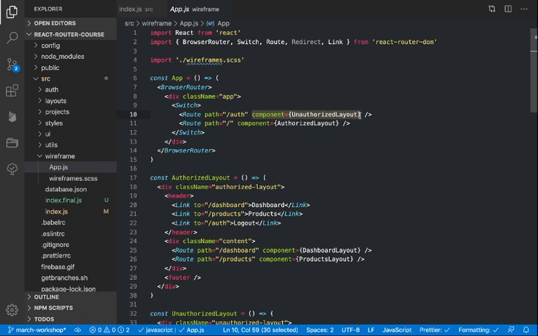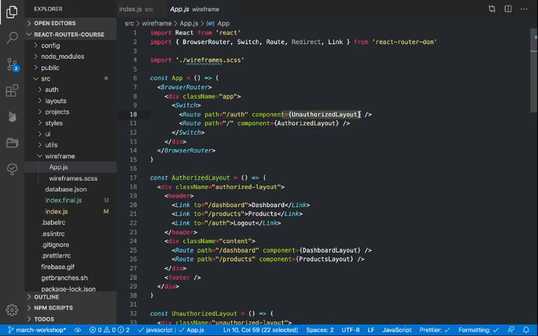It doesn't really matter. Okay, so one thing that I want you to notice here is that this is the very top of my application, and we're going to be sending you to one of two places. Either you're not logged in, and therefore you need to go to the unauthorized layout section, or you're logged in. You're going to be able to go to the .com here, and if you're not logged in, it's going to redirect you over to /auth. And if you're logged in, it'll just keep you here, and that's the authorized layout. And if you're not logged in, it will redirect you here, and that's going to be this layout here.